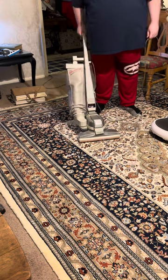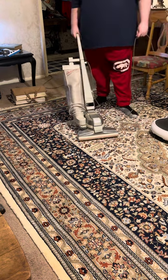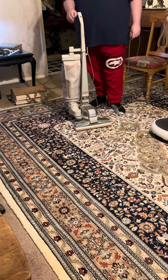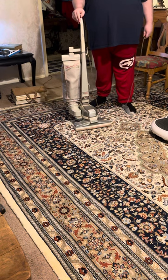This is one of my favorite vacuums to keep in my collection. If I ever find another Kirby, I get them from thrift stores, it's rare to find one of these. If I keep this forever, I will let you know.